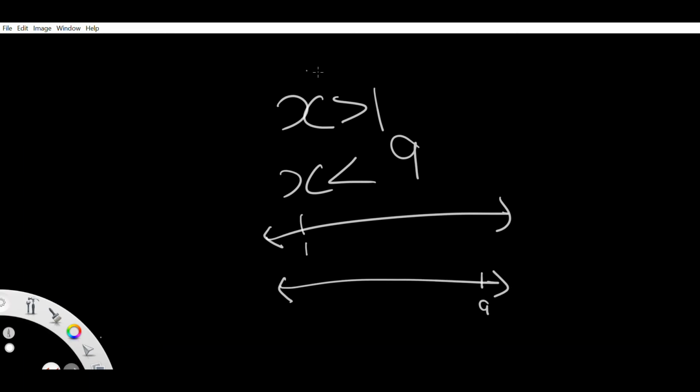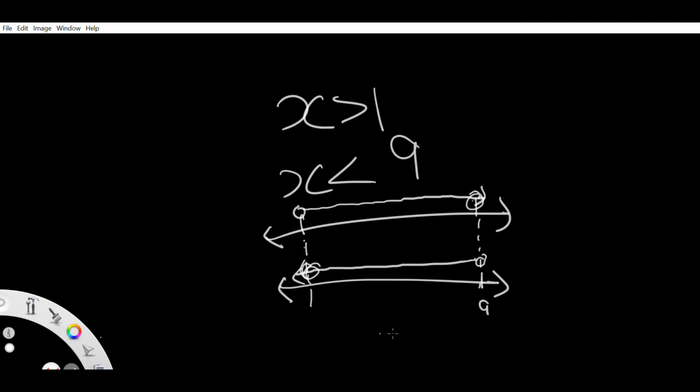So what we do is first we'd graph these inequalities, one inequality like so, and one inequality like so. Now, the intersection of these two inequalities is where these two dotted lines overlap. So now we have one circle which would go over here and one circle which would go over here.